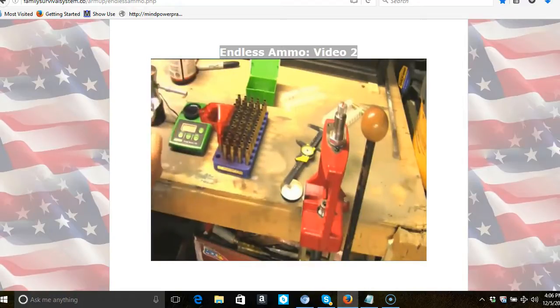When I'm reloading, typically this doesn't usually happen, but of course I'm filming it, so here we go. Alright, so it's back down to zero, so here we go in real time. This is exactly how I reload this thing.